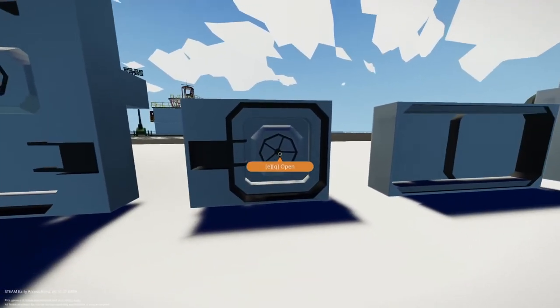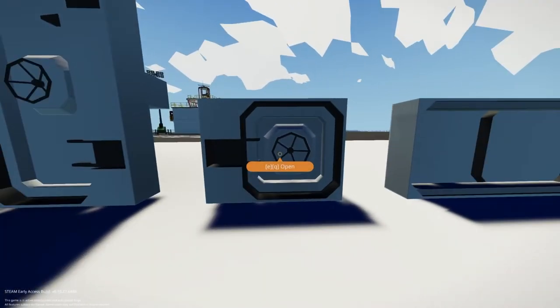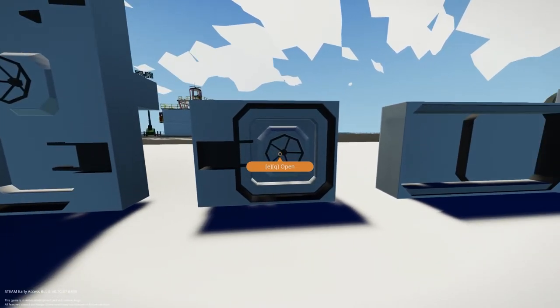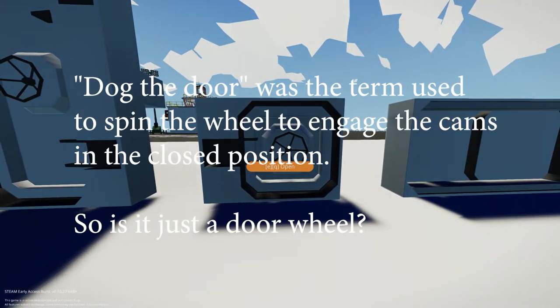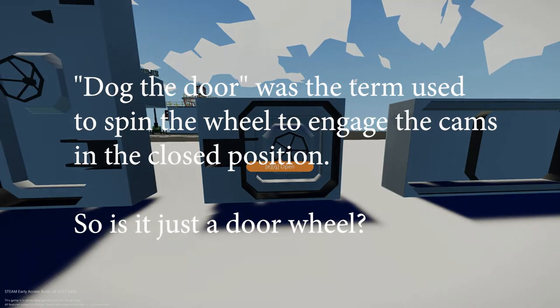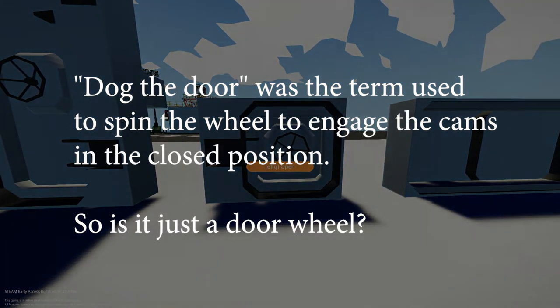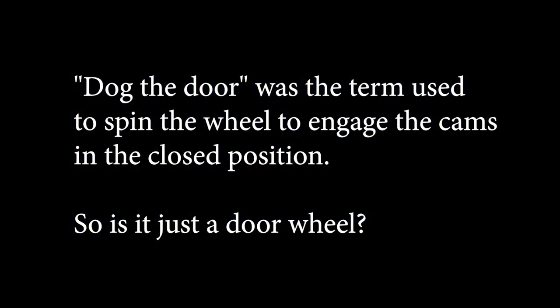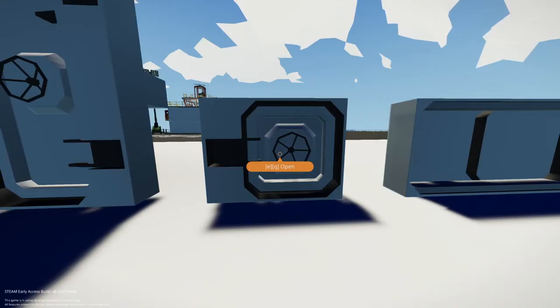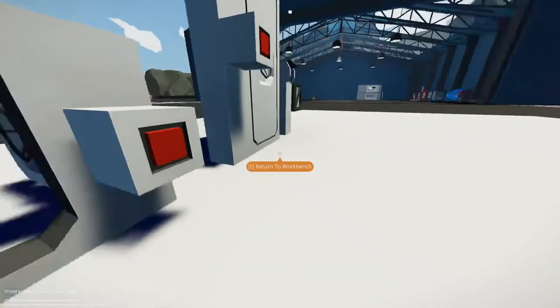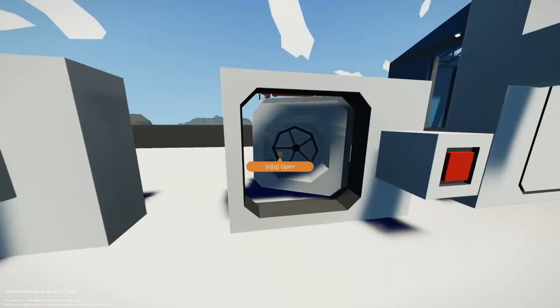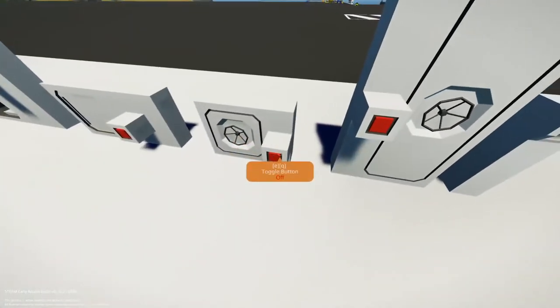Door, what do you call these things? Like a door spinner? I don't know what they're called. Door lever, door throttle, door rotator, rotator door. What would that be called? Like a faucet. It's a faucet. I don't know. What's the word I'm looking for here? I can't think of the word. Oh, well. You know what I mean. It's a faucet door. It's a door faucet. Whatever.